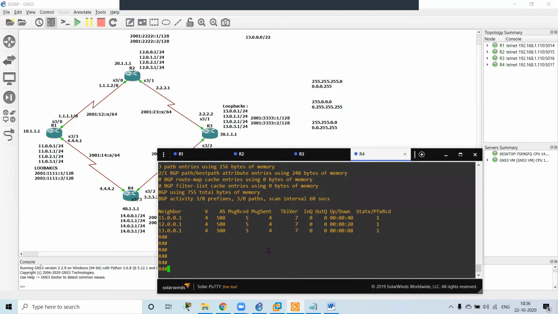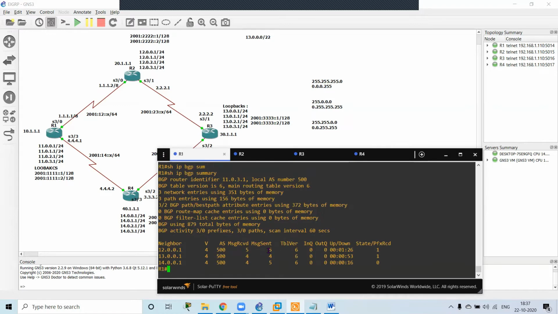Understood? So see what I've done, whatever we have studied till now in the last lecture and in today's lecture, I have configured all that in just 5 minutes. Correct? With the help of peer group, you can quickly configure all the commands. Right. Any doubt? It seems pretty straightforward. Same commands for the most part, just in the peer group.